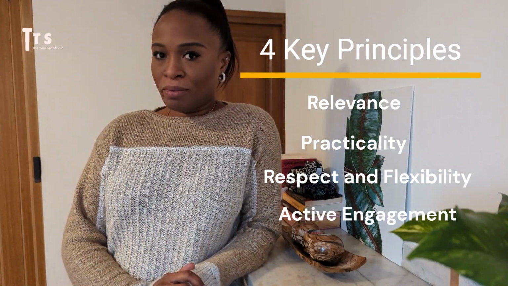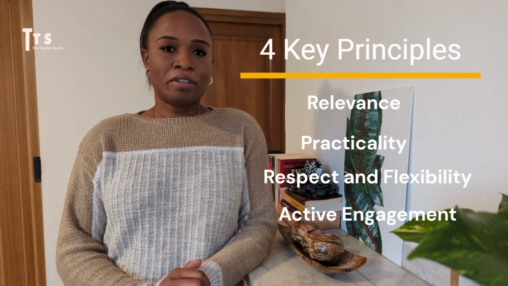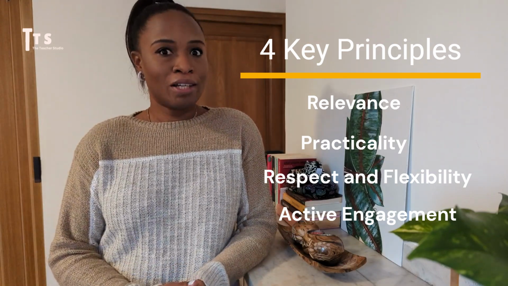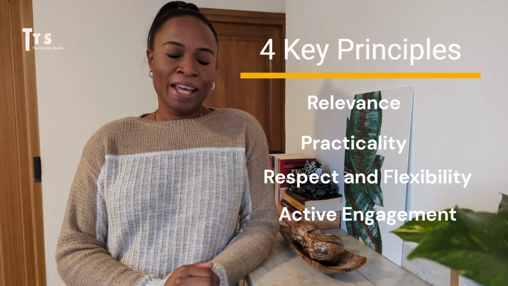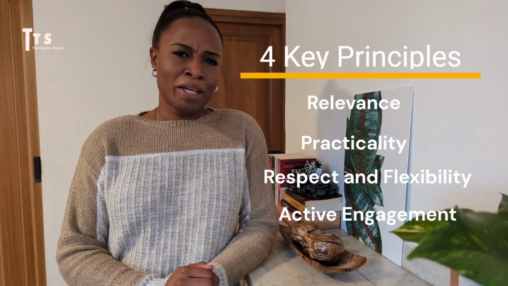The fourth principle is active engagement. So this is my favorite thing, because this is where you can see the personality of your students through English, and they can see a little bit of yours as well. This is how you keep the lesson interactive, with discussions, debates, role plays, anything of that sort that gets your student thinking sort of outside of the box, and where you can almost test their English and what they know, what they can remember in the moments of your conversation.